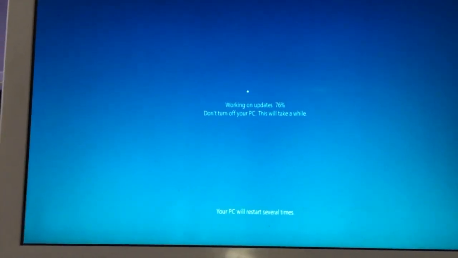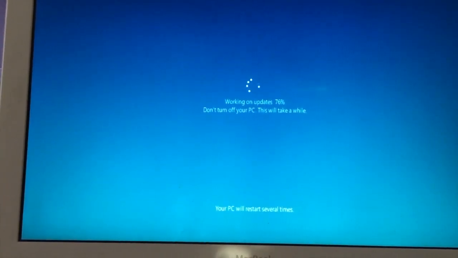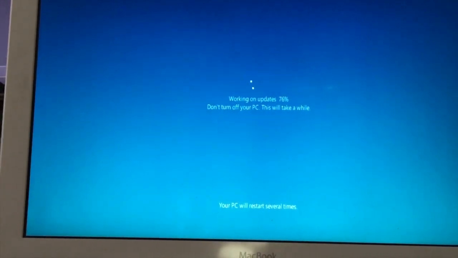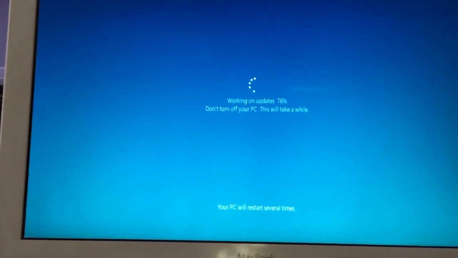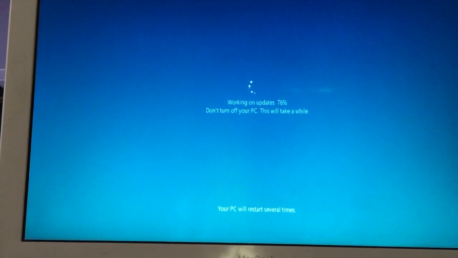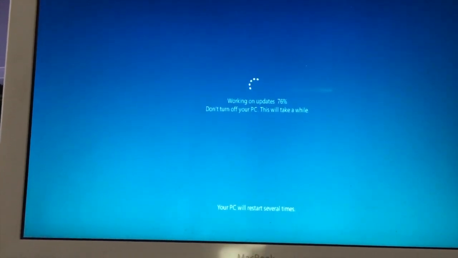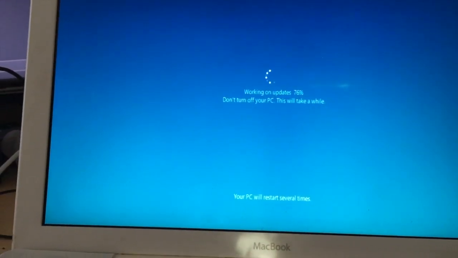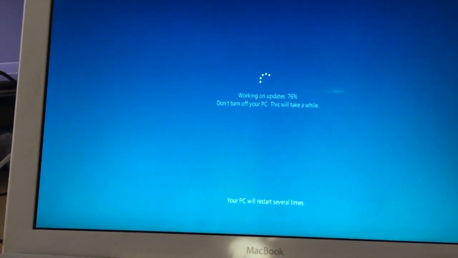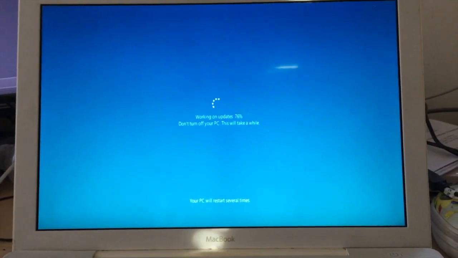Oh wow, 76%. Yeah, this might progress faster than I thought it would. But once it continues and gets farther in, I'll be back.